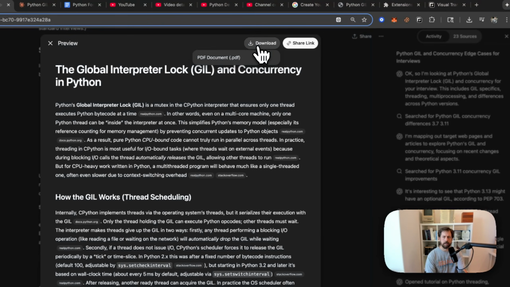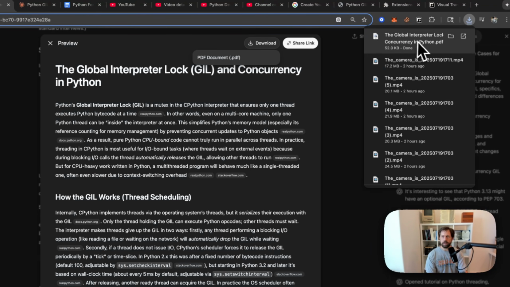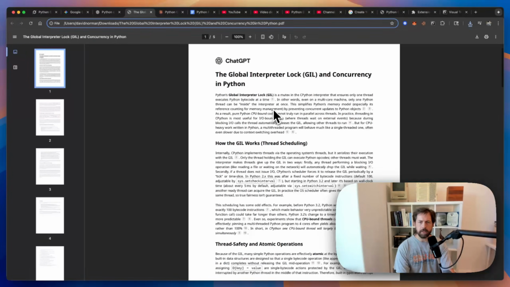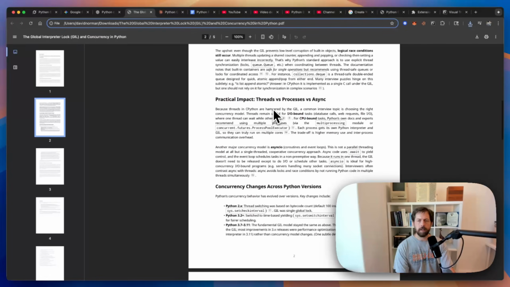Download, you can download it as a PDF, and then at that point the links are a little bit different, I believe. Yeah, so then it turns them into these numbers, which are a little bit easier to parse out, I guess. But they're always going to be kind of embedded in there.